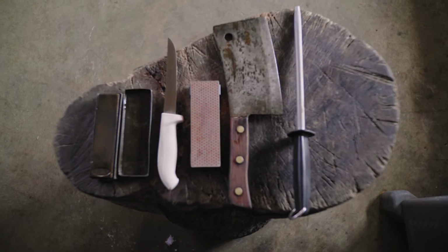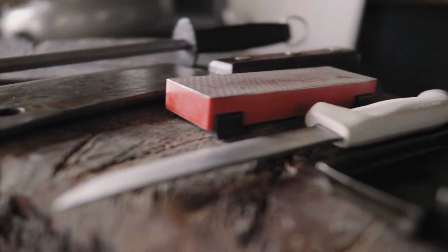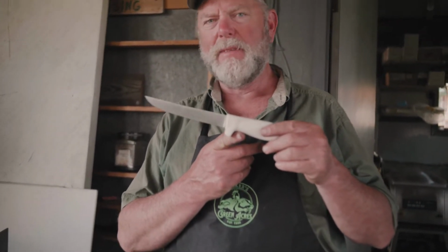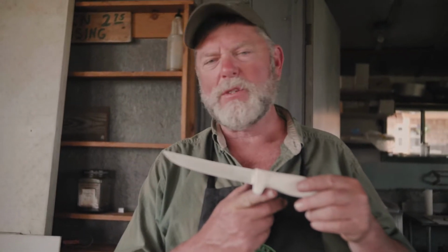Let's talk about knife edges. You got a couple of different blades here. Can we talk about the different uses for them? Yeah, this is just what we use in this shop. All right, so for cutting through meat and fat, we just use a knife, right? And this is a pretty general purpose knife. I know there's a lot of different kinds of knives, but this is just a general purpose.